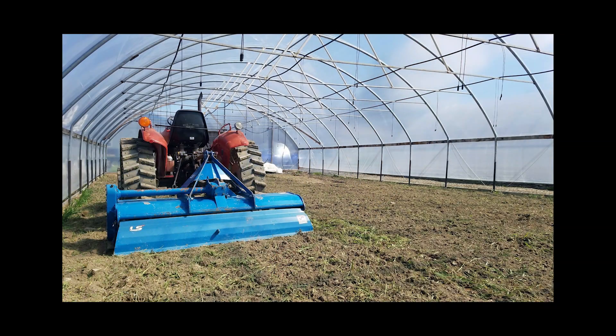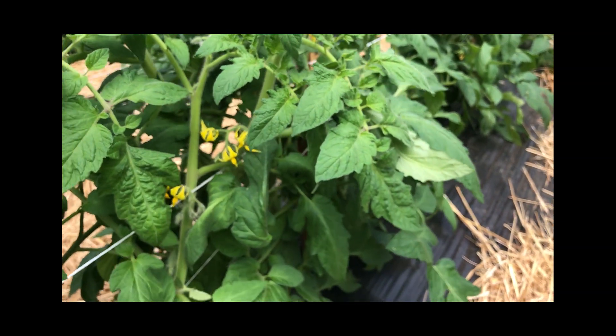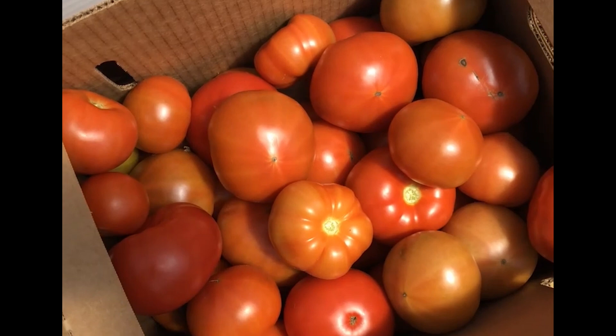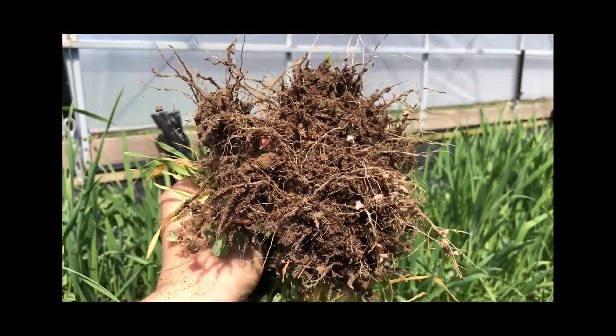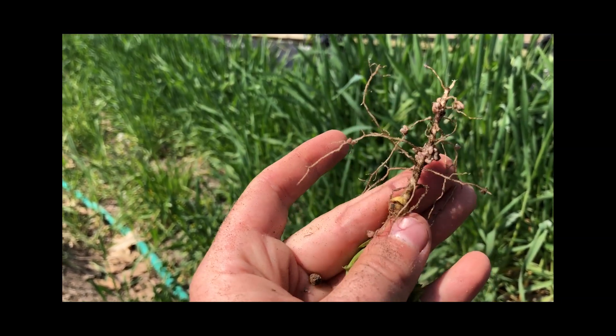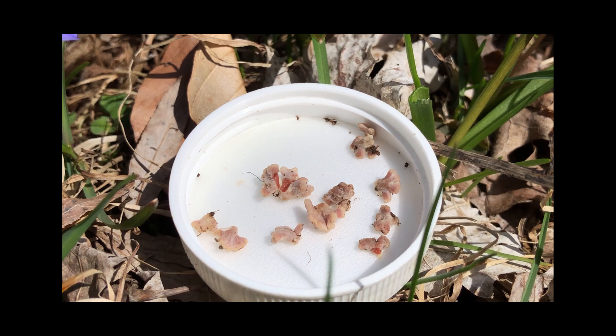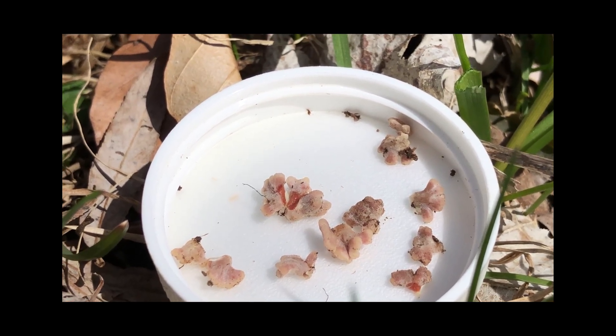So what our cooperating farmer here intends to do is take all of this cover crop that you see behind me and incorporate it with a tiller into the soil a couple of weeks before he transplants tomatoes. Then we measure the impact of this cover crop on the soil nitrogen levels, as well as the crop's nitrogen levels in its foliage and the yield impact of the cover crop. When we pull up a handful of plants in the spring, we can see the fibrous root system of the triticale. We also see nodules on our field pea roots, and inside those nodules is a pinkish hue from the protein leghemoglobin, which tells us that our rhizobia are happy and healthy and fixing nitrogen.